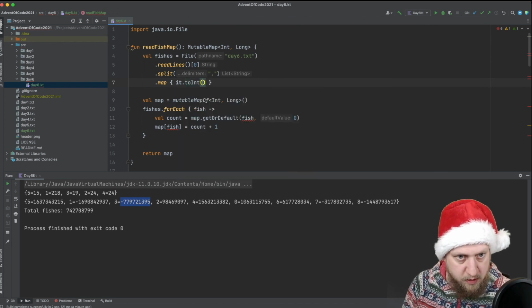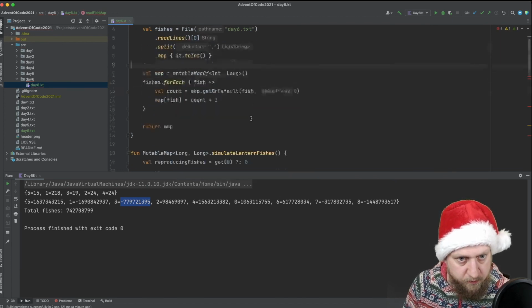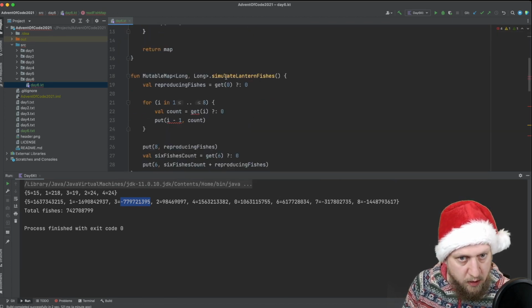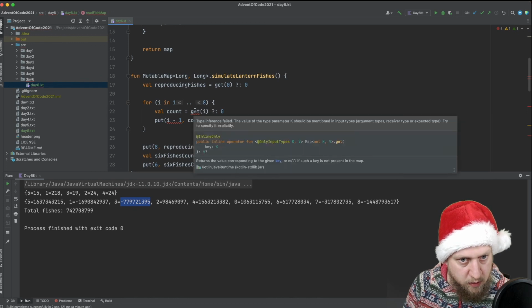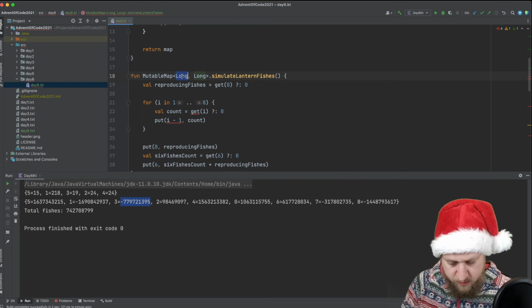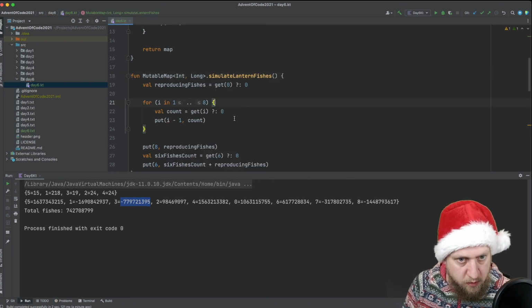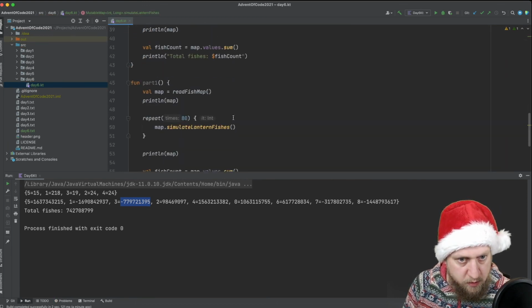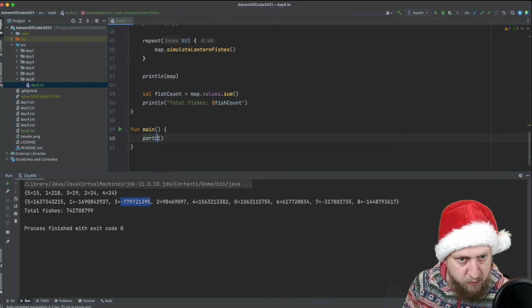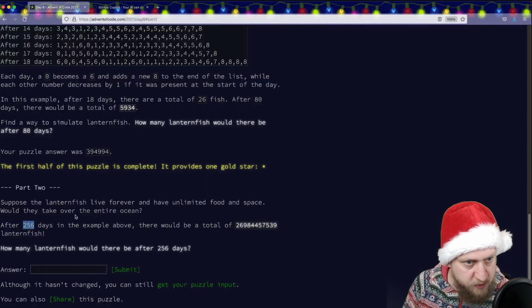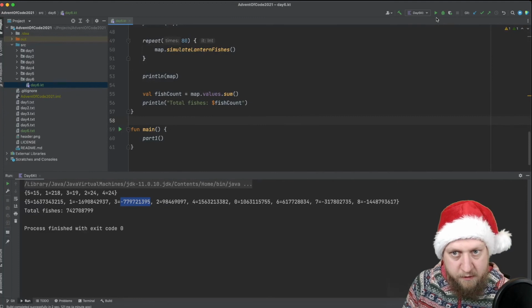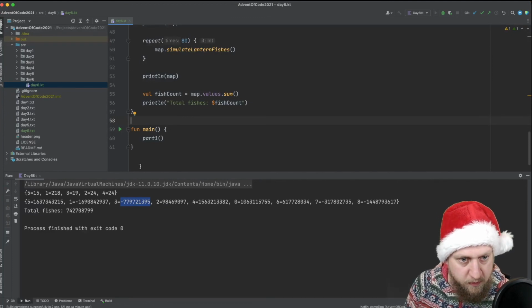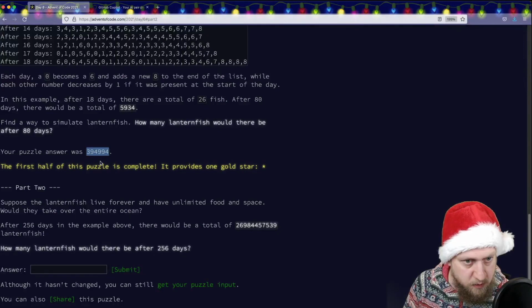So this can be, and this is an int, and let's run part 1. Do we still get the right answer? Yeah. Let's see if day 1 is still working, or part 1. 394994.